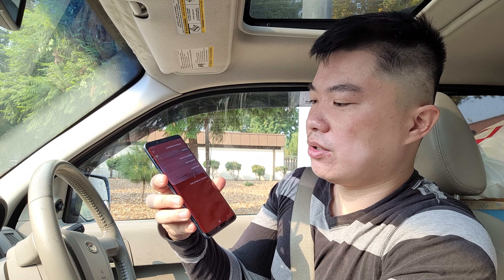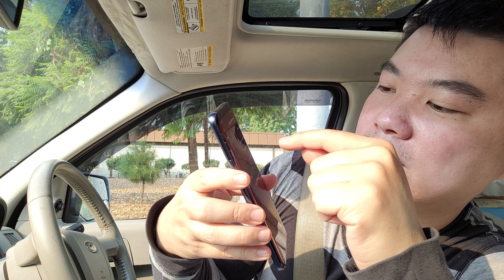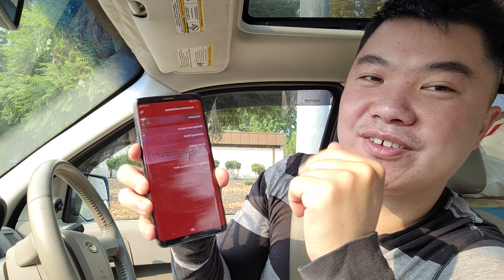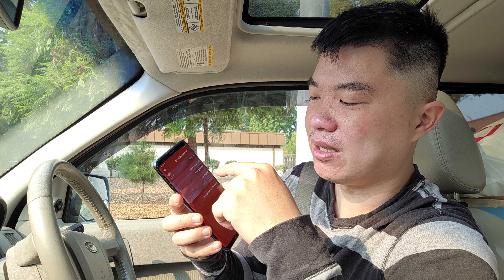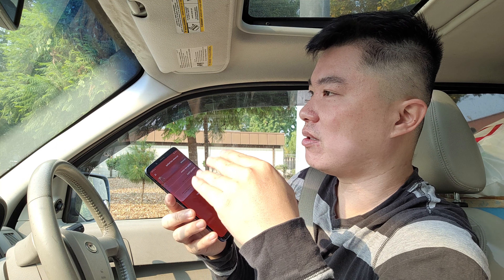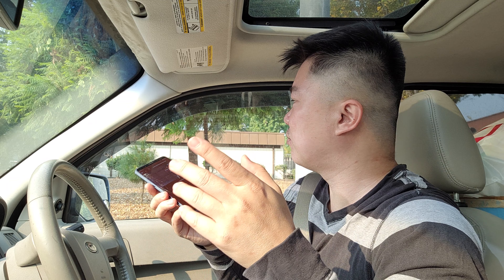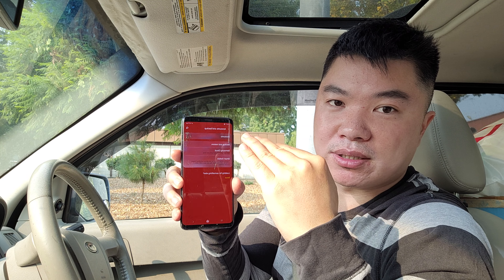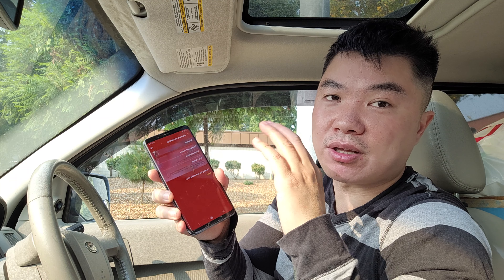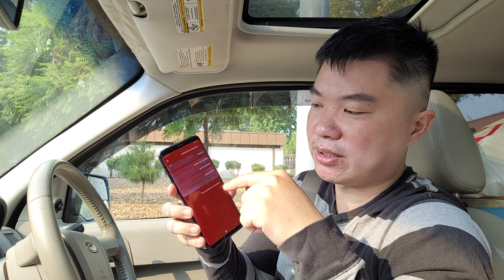If you click on Samsung Cloud — I'm sorry, I can't really show you guys Samsung Cloud because I do not have internet. I took my SIM card out into the new phone, so right now this phone does not have data. In order to use Samsung Cloud you need internet, either Wi-Fi or a service provider. But just believe me: when you click on Samsung Cloud, they give you all the description of when was the last time the phone backed up. They do it automatically if you have the sync switch on.